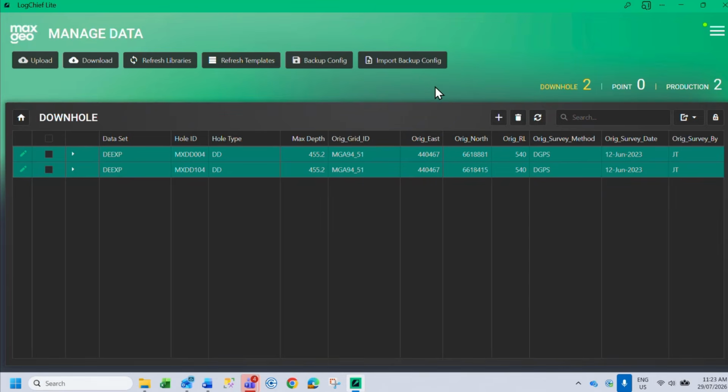The future development that we have planned for the next round will include form view logging. For those of you who have used logchief before, we plan to make it quite similar to that. And we'll also include functionality for logchief Lite to handle face and linear tables. So that's what we have for the next round of development.